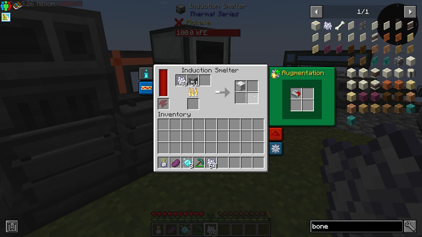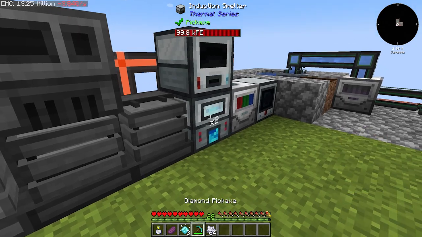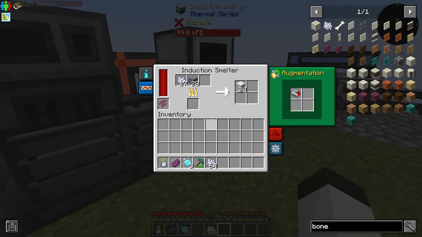So we're getting this material here. Some calcite. That works out really well, and it's nice and fast. I can make it faster. There we go. How about that? Let's get some more bone meal. I like how fast that goes. That's great. It's going to stop here in just a second. There we go. Grab that.